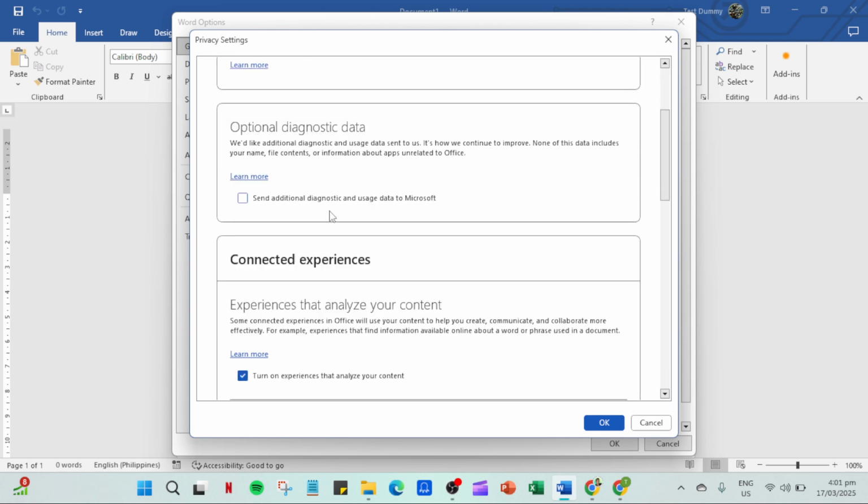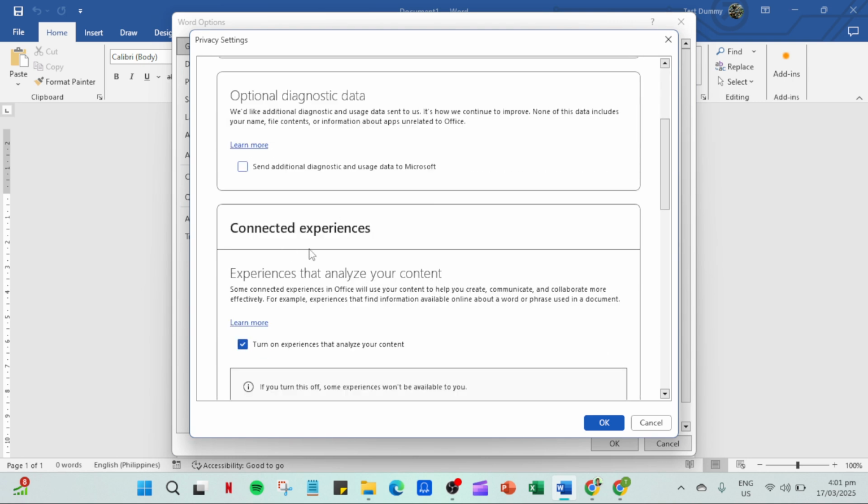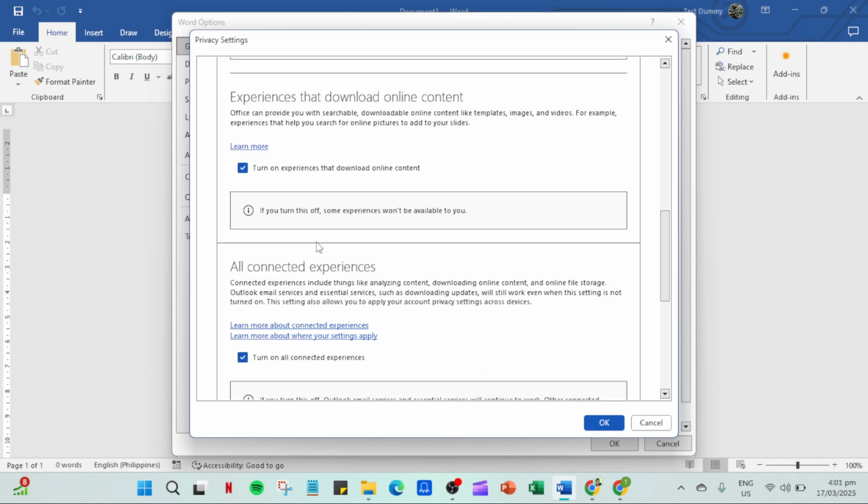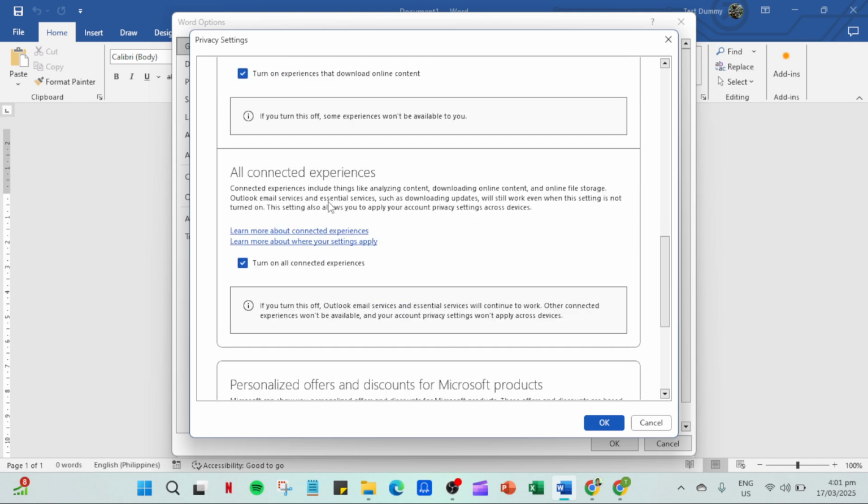At this point, you'll be introduced to various privacy and data collection settings that Microsoft Office has in place. For our needs, focus on scrolling down until you see All Connected Experiences. Disabling this feature is crucial because it is what ties Office apps to automatically sync with OneDrive. Take a look at the box that is checked next to All Connected Experiences. It's time to go ahead and uncheck it.